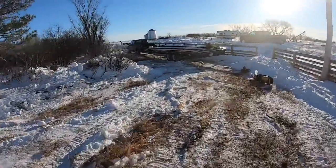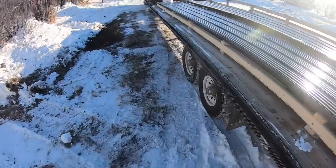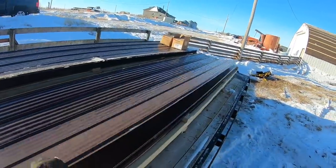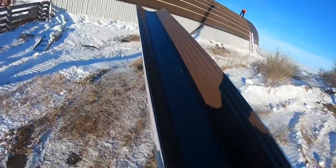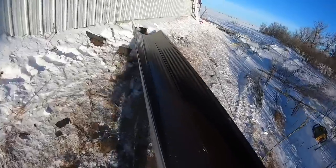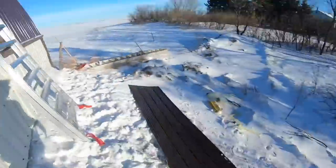It probably should be a two-person job carrying these sheets, but it's just too much work to be crawling up and down that. It's kind of hard. Now that there's ice on the straps, can't really get up as easy. But if I roll these and balance them, I won't damage them. So yeah, that's how the metal goes.